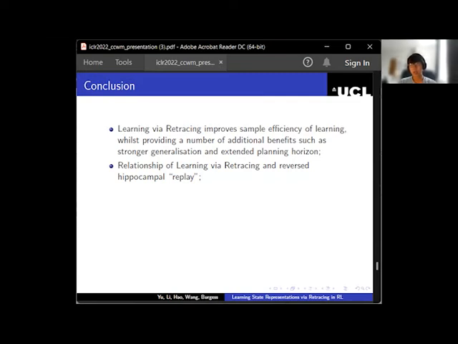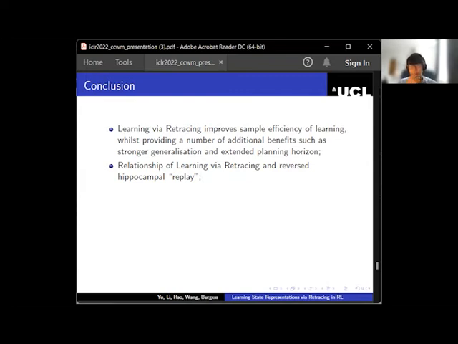And the hippocampal replay has long been thought to play a very critical role in model-based decision-making in both humans and rodents. Recently, a study showed how reverse hippocampal replay is prioritized due to its utility in non-local inference, model-based inference, and learning in humans. And CCWM, or learning via retracing in general, can be interpreted as a normative instantiation of reverse hippocampal replay. Similar to the intuitions from the computational neuroscience literature, we also find that learning via retracing brings a number of benefits compared to its counterparts that only use forward rollouts.